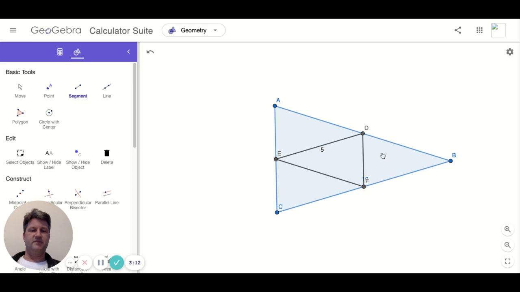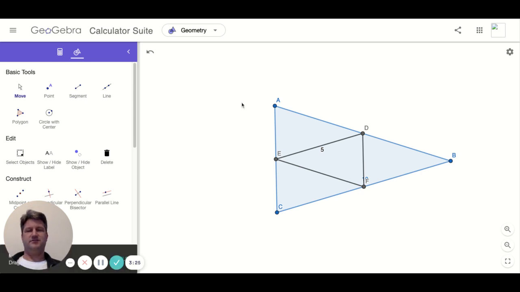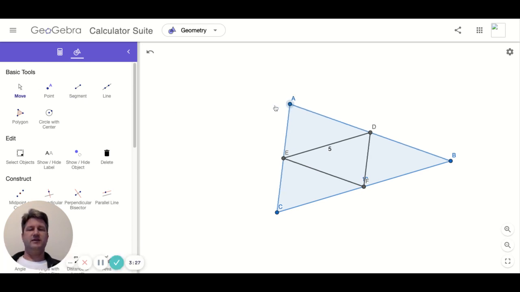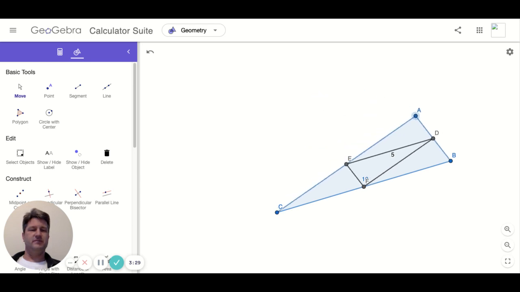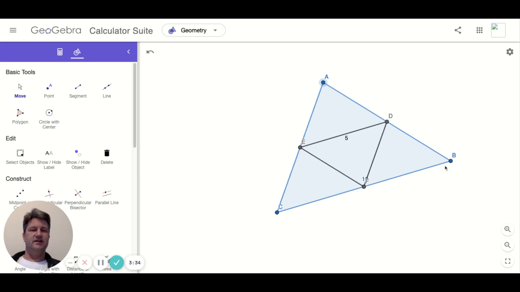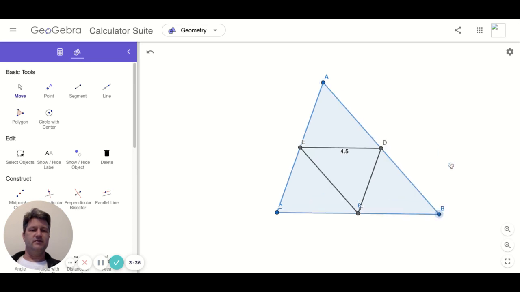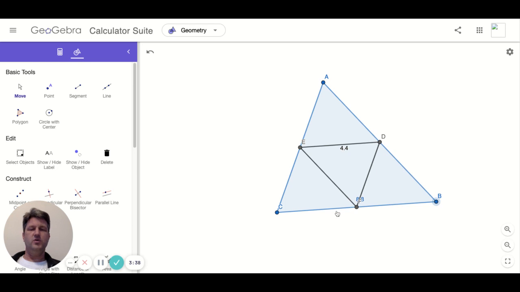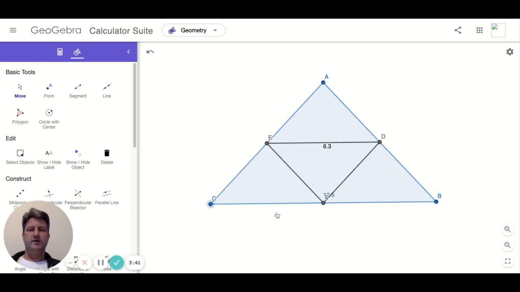All of a sudden, I have 4 congruent triangles. So this one would fold over into that, and this one would spin into these two. And all of a sudden, all 4 triangles are identical, which is so cool. And even if you shift them and change them, all 4 still stay congruent, which to me is just so cool.